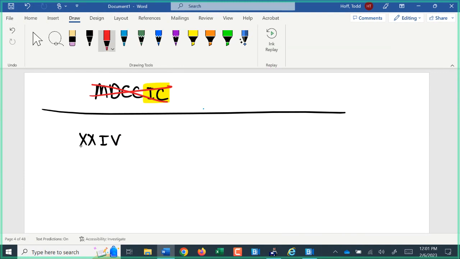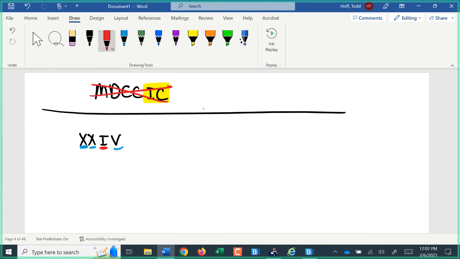So first of all, X here has no smaller digits in front of it, so that's good. And the digit that comes after it is the same size, so that means that's a positive digit. I'll make that in blue for positive. And then next we have the X, next X followed by an I, which is a smaller digit, which means that X has to be positive. The I here, however, is followed by V, which is a larger digit. That's telling us that I has to be a negative digit. Of course, the V is the end of the number. The last digit of the number is always a positive digit.